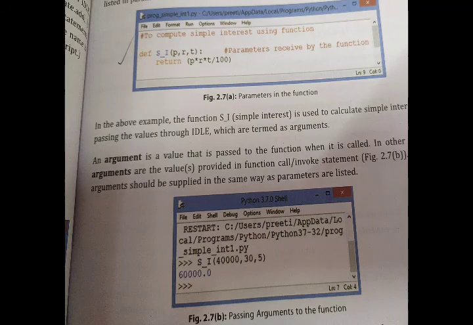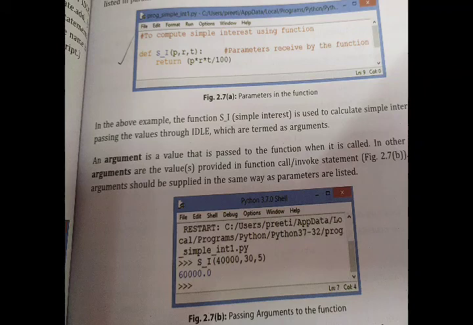An argument is a value that is passed to the function when it is called. In other words, arguments are the values provided in the function call statement. The alternative names for arguments are actual parameters and actual arguments. The alternative names for parameters are formal parameters and formal arguments.